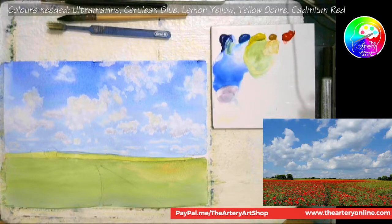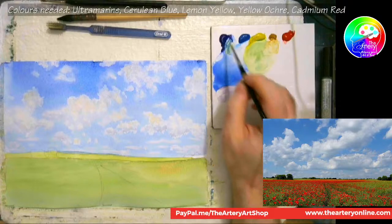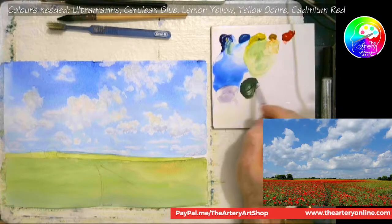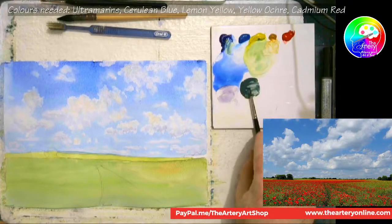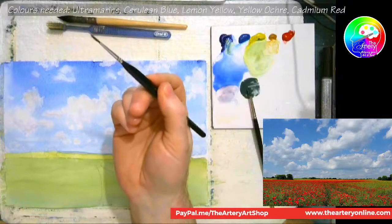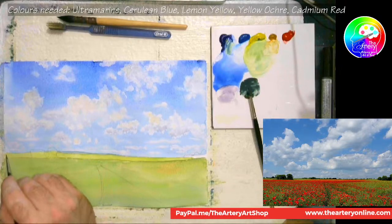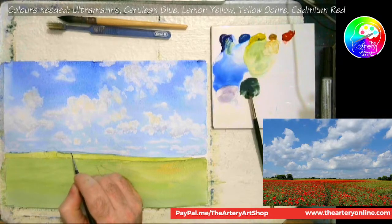And with acrylics, be even more careful because it won't really wash off anywhere, because acrylic is almost like a fabric dye. So what I'm going to do while that's drying, I'm going to mix some yellow ochre, I'm going to do it over here, and some ultramarine together, and a tiny little bit of lemon yellow. So I've got a very dark bluey green here. I'm going to switch to my number 1 round miniature painting brush. And this is where we wiggle. Drag it along and wiggle along the back line.